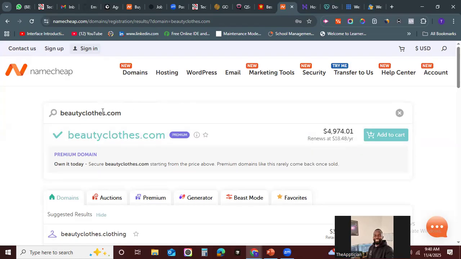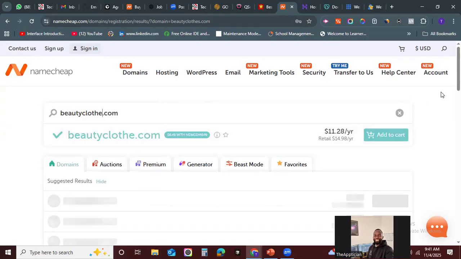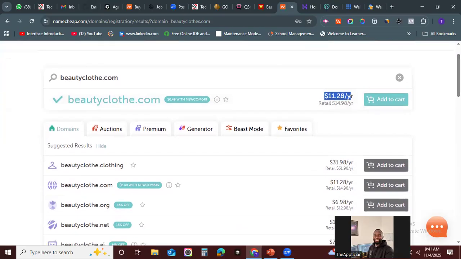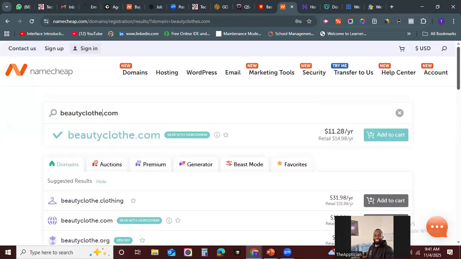Okay, so let's modify it a little so that we can get that fair price that will be useful. Now, so let's see, I remove clothes. I remove that S, it becomes all right. I've gotten it. So this is what it should have been. This is normal. So if I want to proceed to register it, okay, let me say this. So as you can see, I didn't like the price I was given. I had to make a little change, a very little change in that name so that I can get what I want. Sometimes somebody else have already taken it. What do you do? You simply modify what you have. You just tweak it a little, all right, so you can still proceed. You can't be waiting for that person to finish using it before you take it.